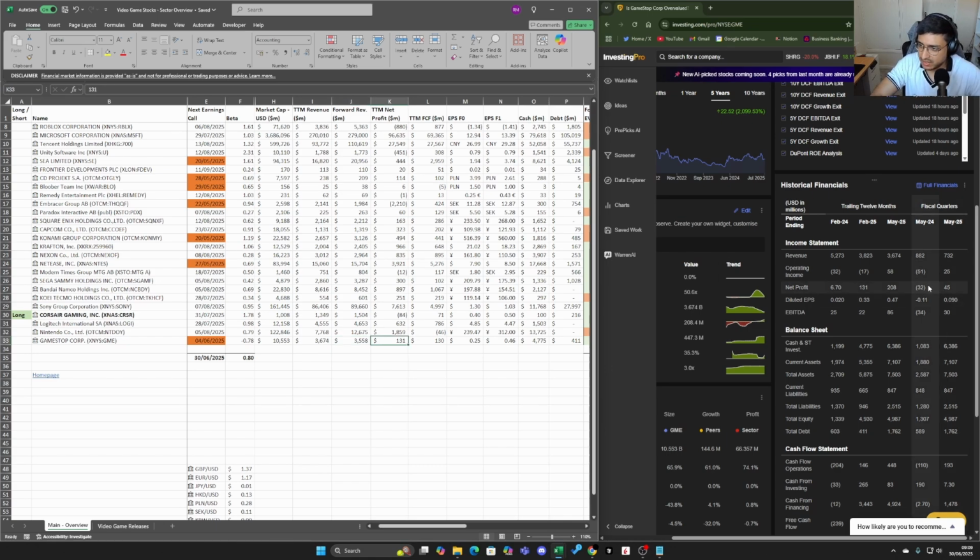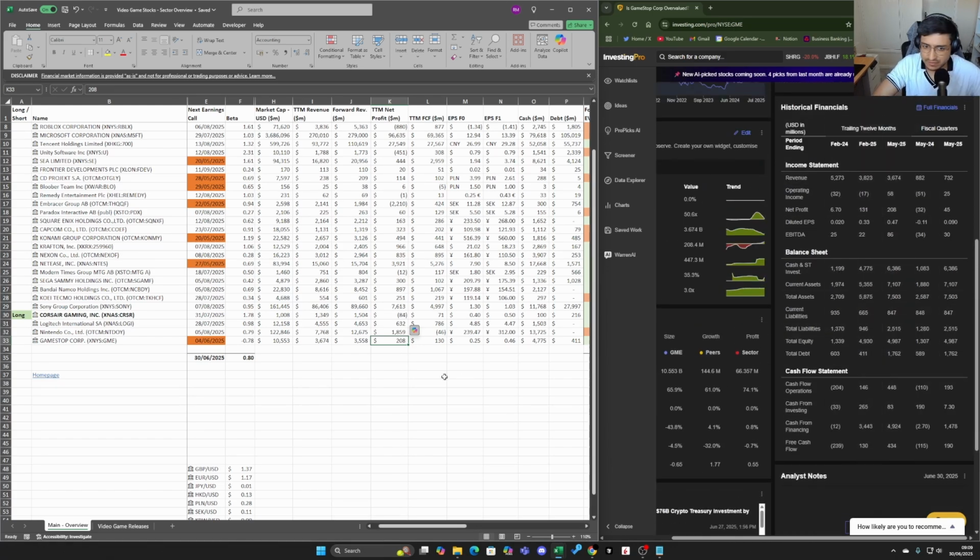TTM for net profit, we can see, is 208. So again, keeping a mental note of that. Revenue slightly dipped, but net profit has significantly increased. That aligns with GameStop's current narrative: the top line is decreasing and the business overall is becoming smaller, but with their new management, they're becoming more profitable. They're focusing on profitability, and we can clearly see that happening in action.